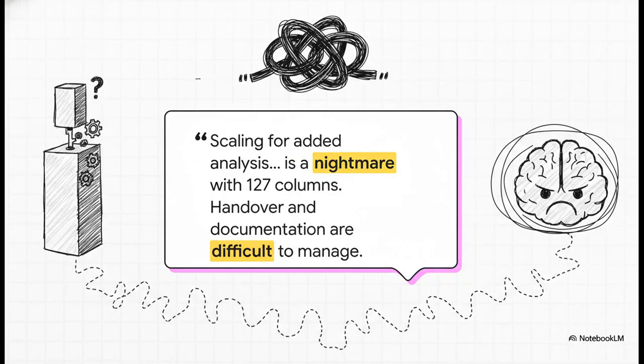But, and this is a big but, that speed comes at a pretty steep price. As this user on Reddit points out, can you imagine trying to manage a table with 127 columns? It's a nightmare. What happens when you want to add a new piece of information? Well, welcome to column 128. It gets super inflexible, it's a pain to document, and it's just a headache to maintain over time.